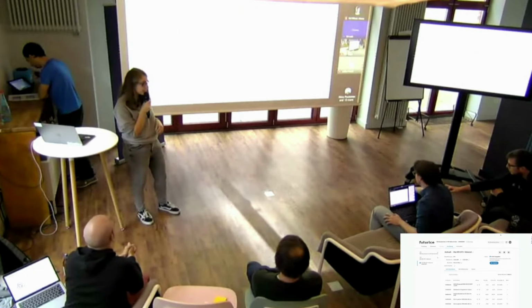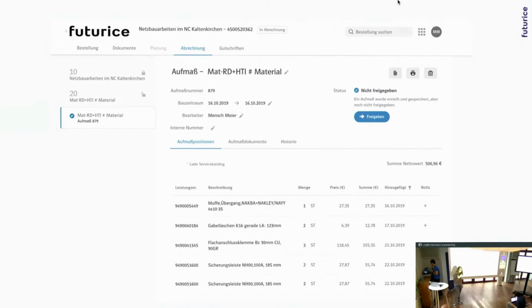They hire other companies to do this, and in the past it was very difficult for those companies to invoice E.ON, so they didn't work with them that often because they didn't like not getting paid that fast. So we helped them with our software system, which makes it very easy to invoice their material and services. They have this one screen where you can enter different invoicing positions, and then you can click on the button and they will receive an invoice, and then they can accept or reject it.